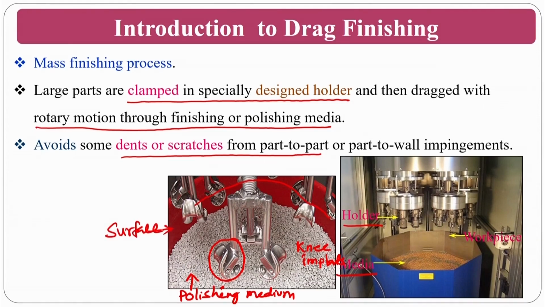Okay, there is no chance. At the same time, these components are also there, but they look like they are near the surface wall of the drag finishing process, but it is not so. That means at the same time you can see the wall is also made up of polyurethane polymer, so if it is hit, nothing will happen.